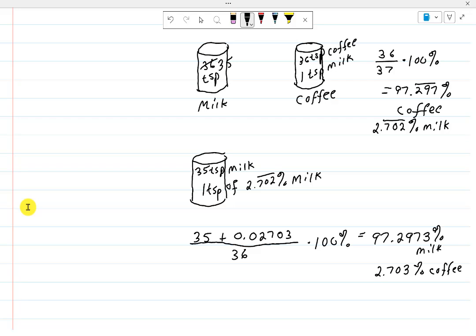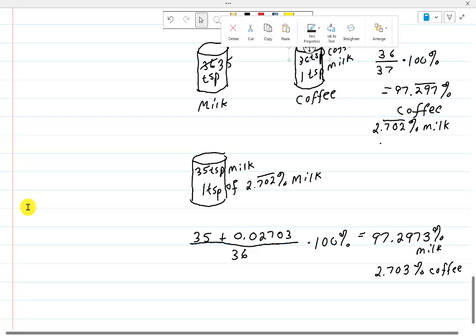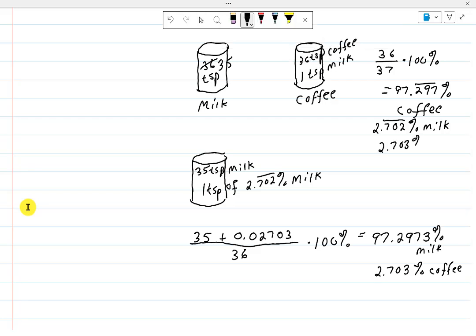So let's take a look at this. Well, if I were to round this to 4 decimal places, I would get this. Look at that. There's the amount of milk in the coffee, and there's the percentage of coffee in the milk. They look the same. Your book does a totally different thing than this, but I like using the percentages here to get a good handle on it.